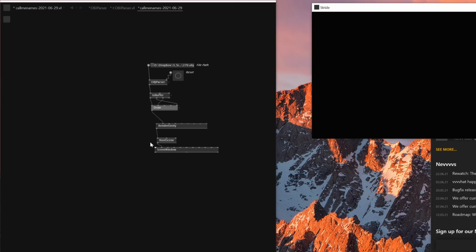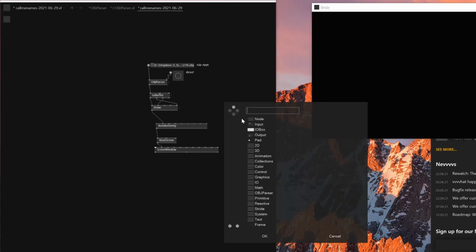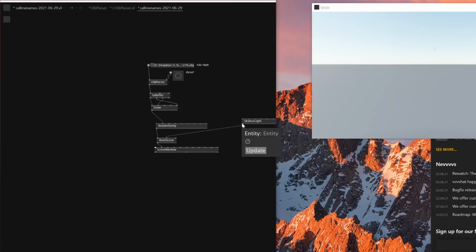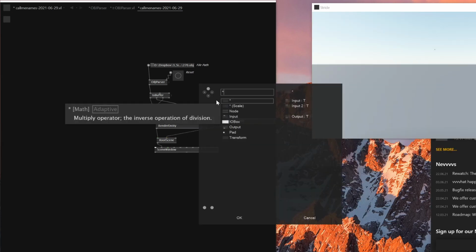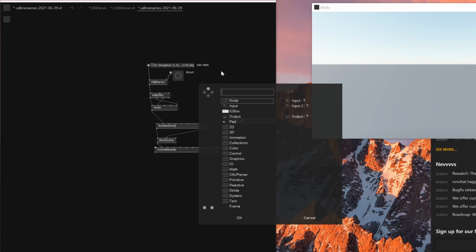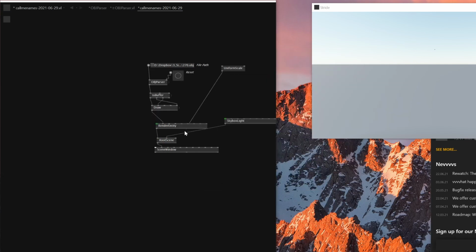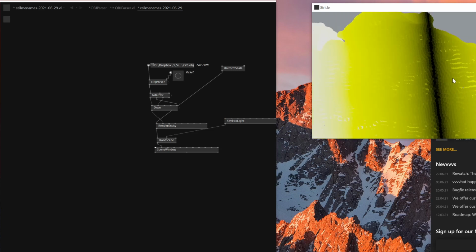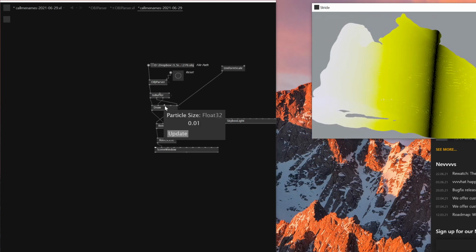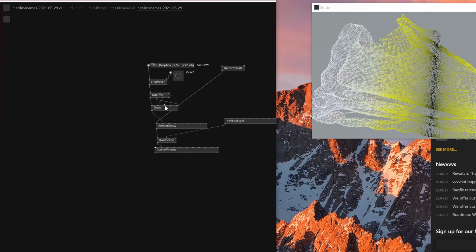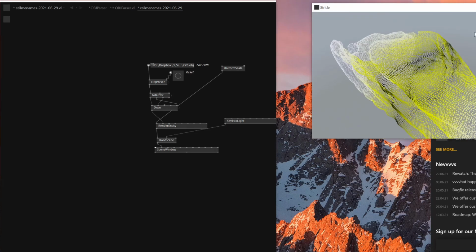It's not showing anything. Sky. Yeah, let's just try drawing a sky. Oh yeah, I know why. So the uniform scale is wrong, so I'll need a uniform scale 3D, and I'll just put it here at 0.01. Yeah, so now as you can see, I have my shoes. This is an OBJ file that I 3D scanned a while ago.